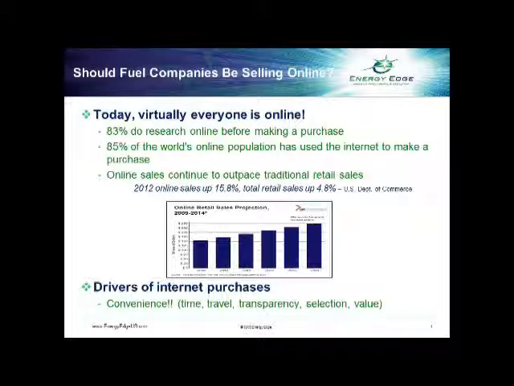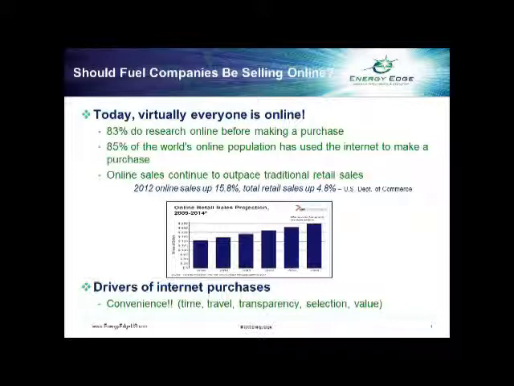Travel is another one. Transparency. One of the things that the internet has done for all industries is open up transparency. It's made consumers more informed. It's given them access to information unlike anything they have had in our history. And that transparency comes in the types of services that are available to them, where they can get those services, the pricing for those services, and so forth. Transparency is something that is not going to go away, and we have to recognize that because it has some considerations for our industry. Certainly not anything to be feared, but people will go to the internet for transparency.